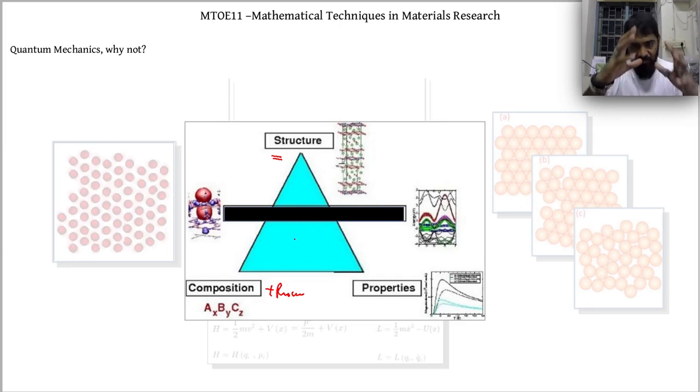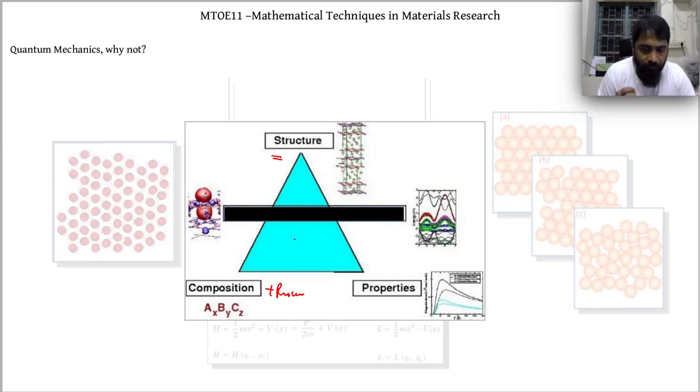So that's why we refer to it as the trinity of materials, meaning all of this, composition, processing, structure and properties, they are correlated, they are interrelated with one another. You tweak one, you tweak the other. You understand or study one, you are able to relate it to the others. So when I'm able to study the structure of the materials, or the arrangement of atoms in a given material, the crystal structure, I may be able to relate it to how it will change with the composition and how ultimately its property is going to change.